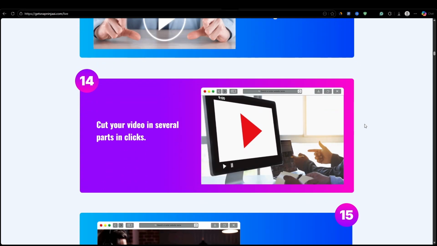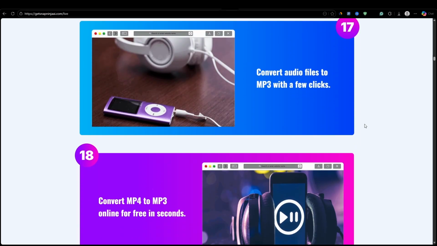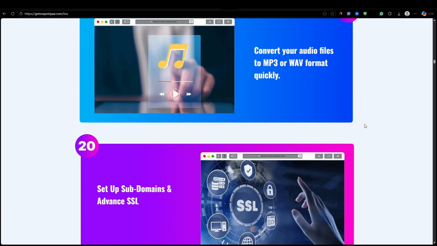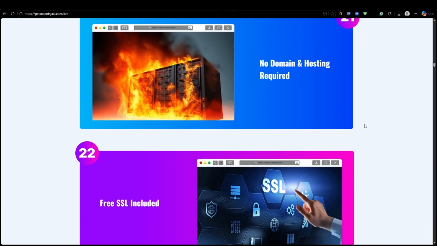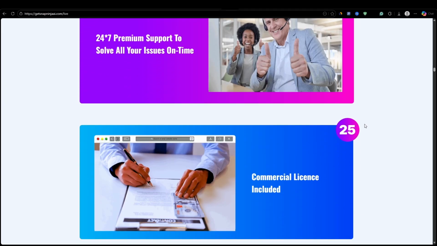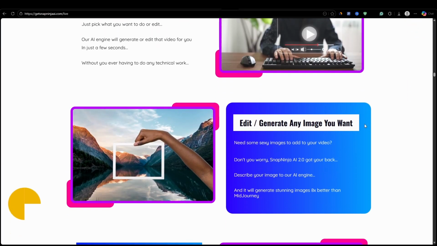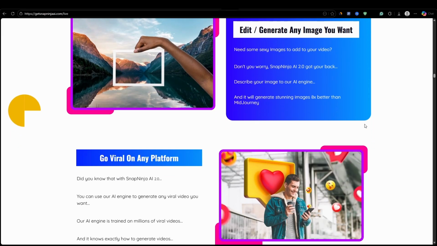Here are the real features that move the needle for creators. Screen and face recording in the browser removes messy file syncing. This saves time and reduces upload and conversion headaches. Quick editing tools let you trim, cut, and resize within minutes. That means faster repurposing across YouTube, TikTok, and Instagram. AI voiceovers and auto caption generation reduce outsourcing costs. You get usable narration and subtitles without hiring freelancers.